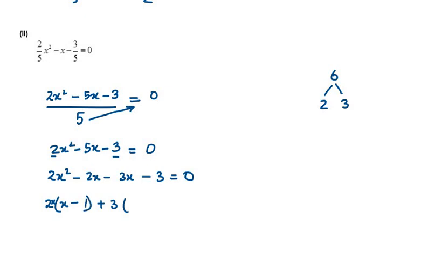That's my mistake here. I am taking 2x common from the first two terms, so you are left with x minus 1. Then in the second part, you take 3 common and you are left with x minus 1. Now the first factor is 2x plus 3 and my second factor is x minus 1. So from 2x plus 3 we get x equals minus 3 over 2, and x equals 1. These are my two roots for the second equation.